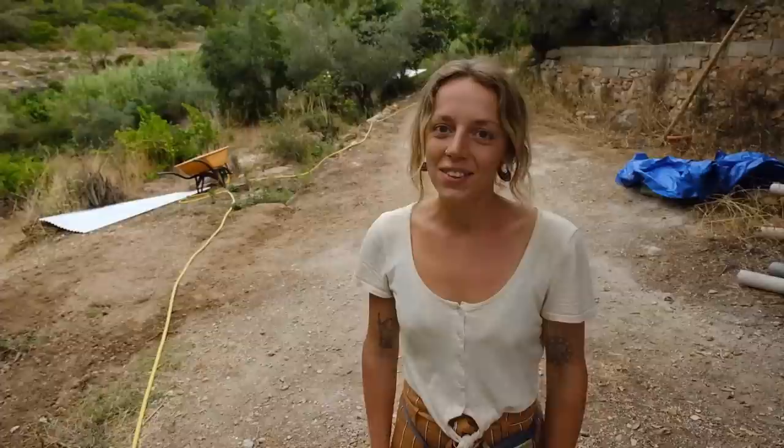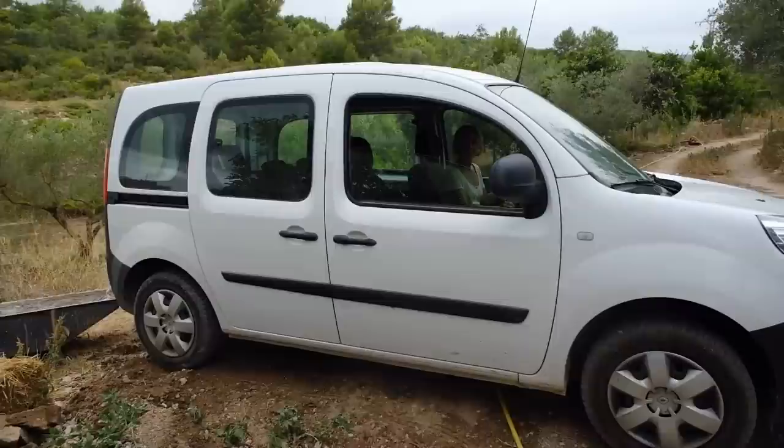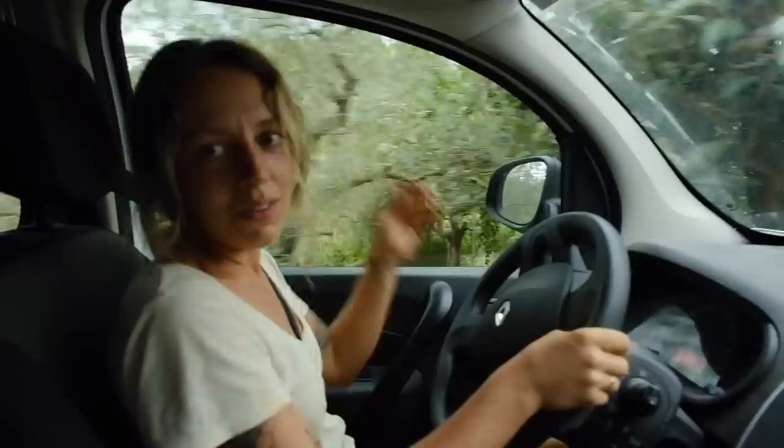Well, this is it. We're going out with the car and we're going to go over the tunnel. Hope it doesn't collapse. Well, it survived. I knew it wasn't going to collapse. I mean, it's not now that we need to worry about, just going over it once with the car. It's like, will it still be there in 3 years? But, you know, dramatic effect.